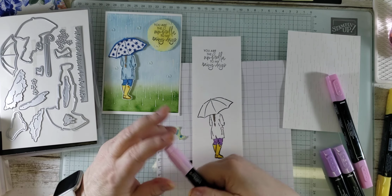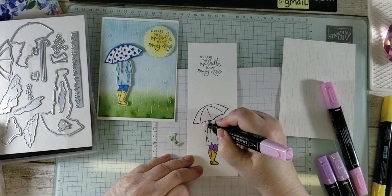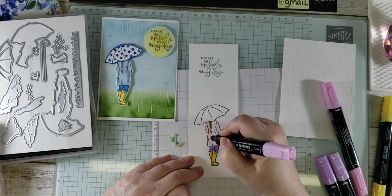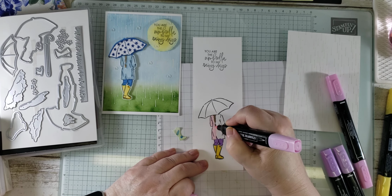So now I'm going to take, let's make sure I'm grabbing, this is Bubble Bath. Sorry, I said it was Pretty in Pink. I lied. It is Bubble Bath, which I am going to use on her coat. So she will have a pretty pink raincoat. Who wouldn't want a pink raincoat?